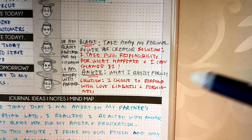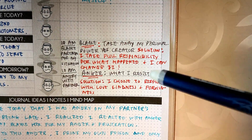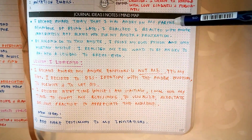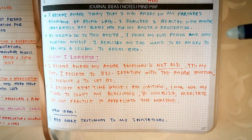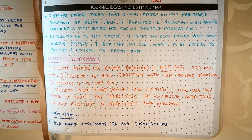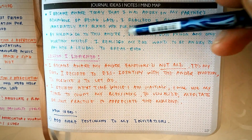So what do I do? First, I become aware of the emotion. Then I accept that I have this emotion. And then I disidentify with the emotion. What do I mean with disidentify? I become aware that this emotion is actually not me. Why? Because once I start going deeper, this is what you do here in the journaling section. Once I go deeper and really ask myself why I have this feeling, I realize that I have this feeling of anger because my ego wants to break even with my partner and tell her clearly that I'm not happy that she's delaying my appointment and that I'm late because of her. So my ego wants to break even. And by showing anger, it thinks that it can break even. But the reality is, as long as I stay angry, actually I'm hurting myself. I'm drinking my own poison and expecting the other person to die. It doesn't really work. So what I do is I first realize this is my ego.